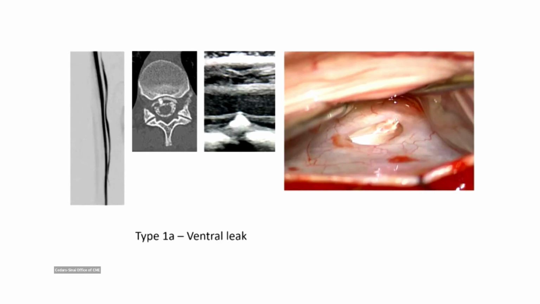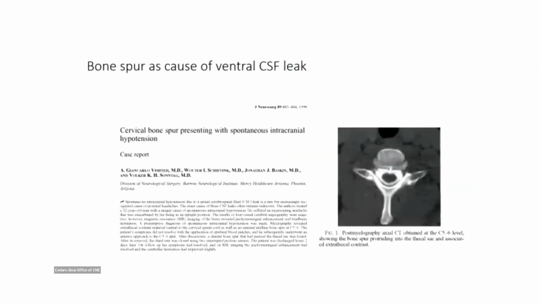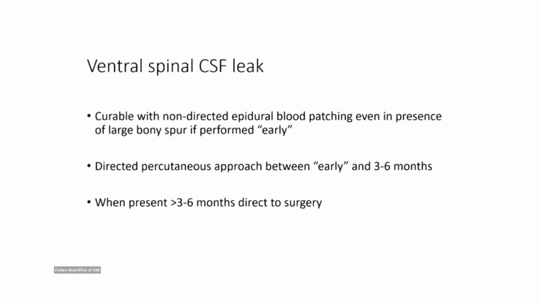And this is what it looks like at surgery, looking from the back. This is the spinal cord up there. This is the dura with little dural vessels. And then here's this sharp piece of bone. So we've known about this since last century, but at least for myself, I thought that was something pretty rare up until like 15 years ago, when it really became apparent to all of us that this is actually really common. Probably over 99% of people with ventral leaks have some sort of bony abnormality.